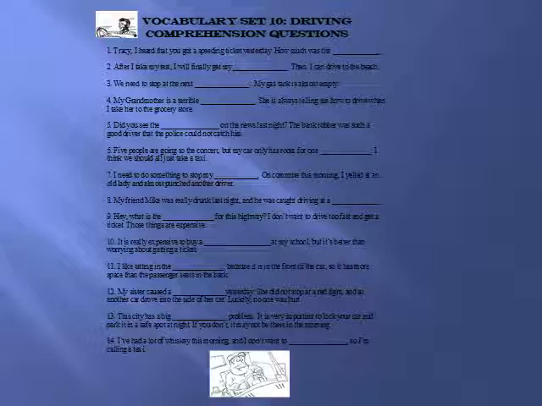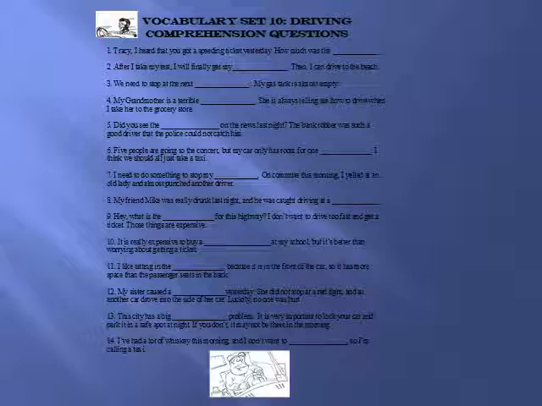Number 3, we need to stop at the next gas station. My gas tank is almost empty. Number 4, yeah, we can skip number 4. That was another one. I need to update this paper. Sorry, guys. Didn't use that vocabulary set this time. Number 5, did you see the high-speed chase on the news last night? The bank robber was such a good driver that the police could not catch him.